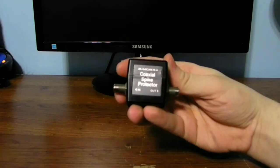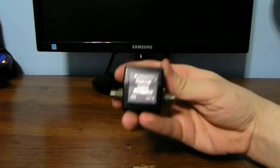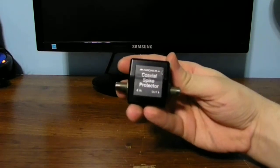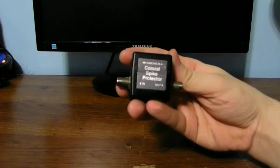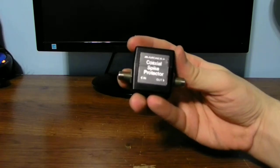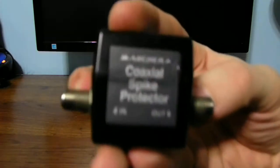Well, I got a very old piece of equipment here from Radio Shack itself, but I'm very interested in it. It's a Colex spike grounded protector, I guess. I don't know what it really does. It has an input, then it has the output on that side. If you guys can see that, I don't know if you can see the name, but it's right there.